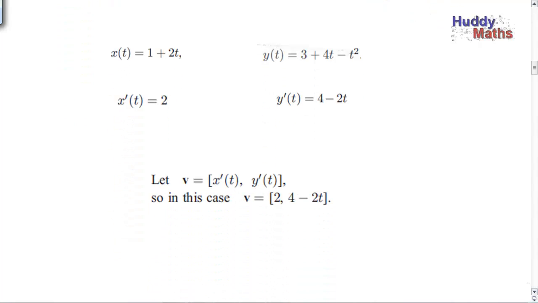So here we are. We've got x is this and y is this. Let's look at the rate of change of x with respect to t, not with respect to y, as you might have done in other courses, dy by dx and that sort of thing. So here's the rate of change of x, get the derivative of this. Derivative of this is 0. Derivative of the expression 2t, using the x to the n rule, is 2. The derivative of y, derivative of this part is 0. Derivative of this is 4. Derivative of negative t squared is negative 2t, using the x to the n rule.